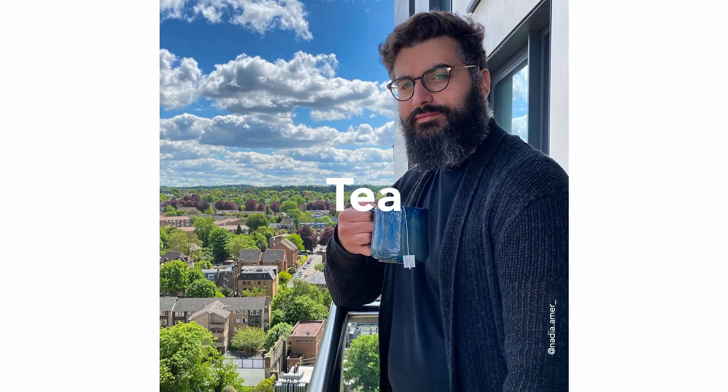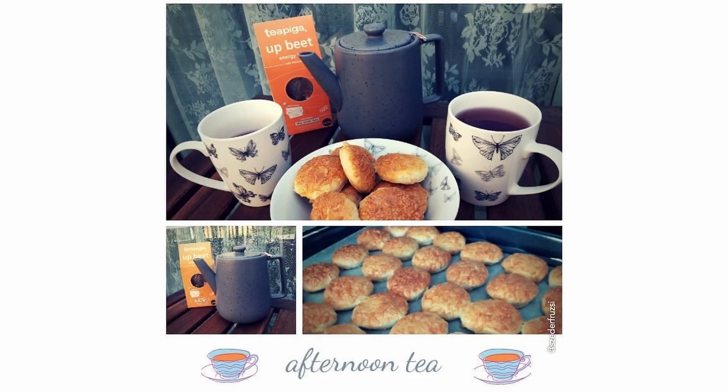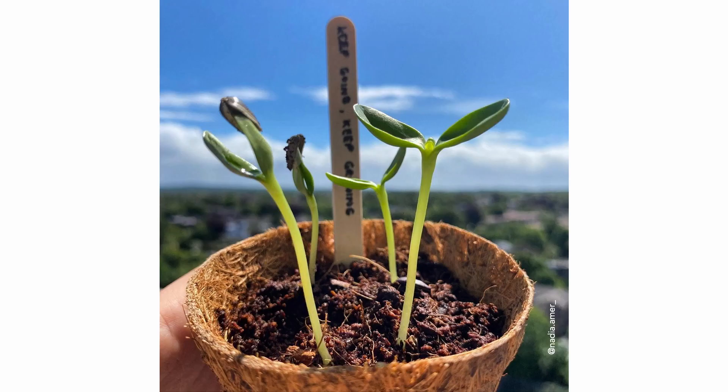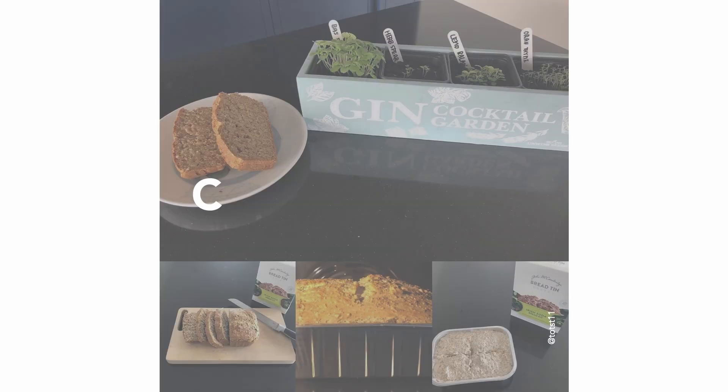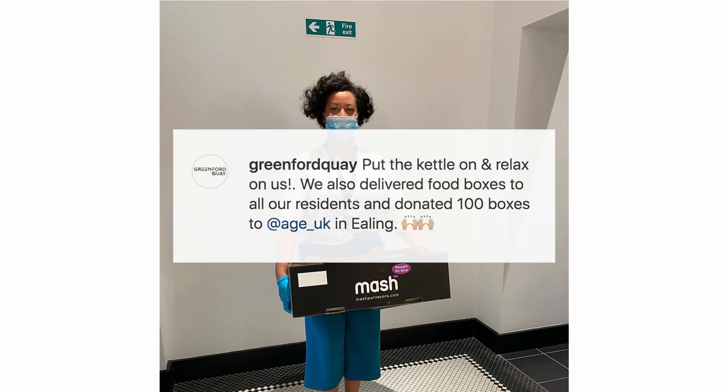We thought about what our residents are really seeking and wanting. They want to be part of a greater community and they want not just virtual events — we offered a platform they could go on in real time and on demand, where they could pick whatever they wanted to learn about: how to write a resume, join a concert, do a yoga class. But it's also about how do you craft community when you're told to stay away from each other during COVID. We sent tea to our residents and said, take pictures of you drinking your tea in your favourite place in your home so that the rest of the community can see why you love living at Greenford Quay. We got a great response to that. We also sent seeds and said, grow a sunflower, take pictures of your sunflower as it grows and let other people in the community take part. It's about thinking of ways of creating and crafting community and interactions in which you really bond with those who are living here.